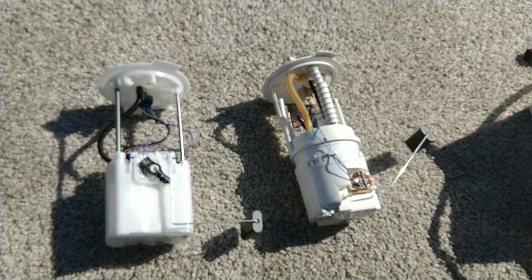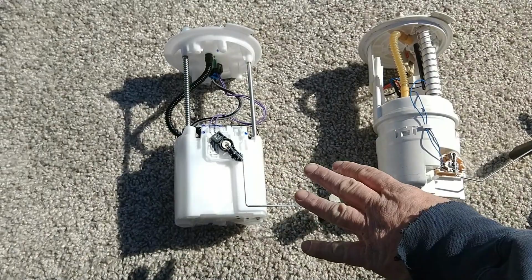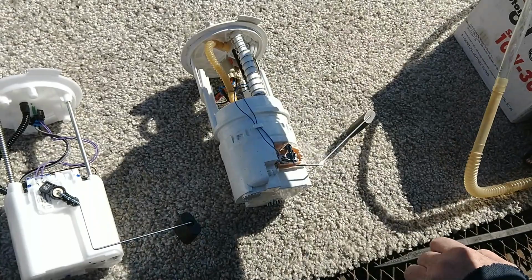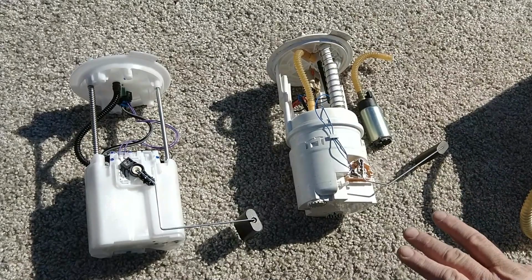Rolling. All right. This pump here, as you can see, is a CARQUEST pump. This one here is the original equipment DELPHI. This is a far simpler design. This is a far larger pump in here. The pump that's in the CARQUEST is actually much smaller. It's a very complicated contraption here. Very small pump. It's undersized. It's underpowered. This is sold under other brand names than CARQUEST.